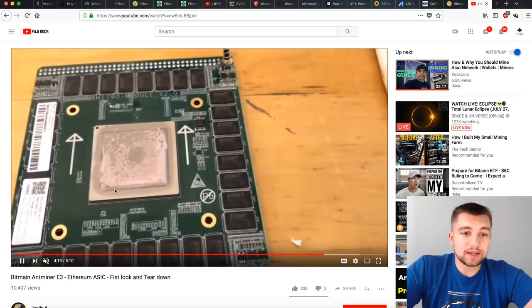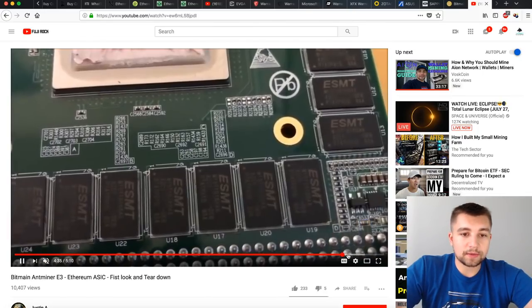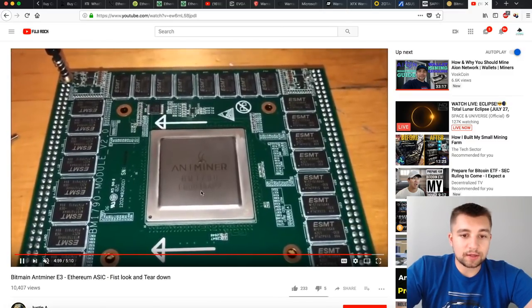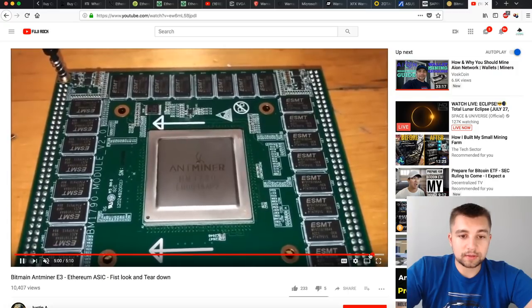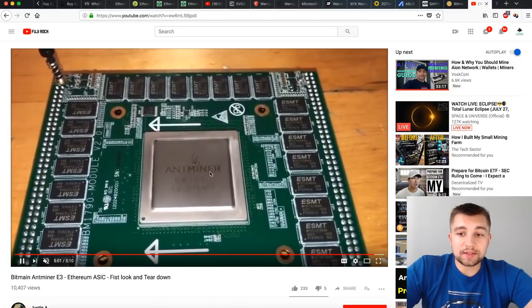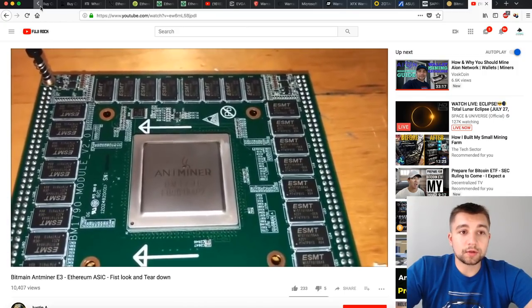So these are what the chips look like on the inside, and this is going to pop off, and you can see the actual Bitmain ASIC chip. So he's going to wipe this thermal paste off. I think he will. There we go. And so you can see it's the Antminer BM1729. His quality is a little low. 1790. And there you have it. That's what the inside of the Bitmain Antminer E3 looks like.